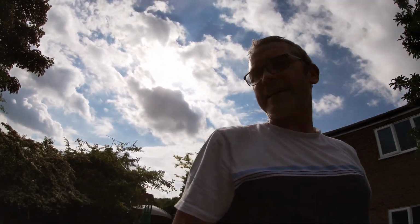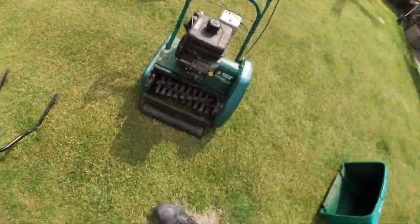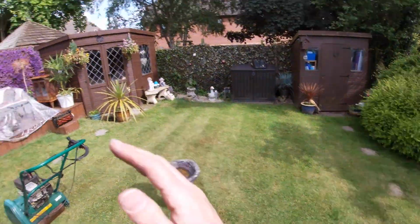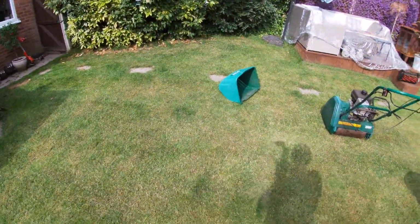So guys, this time I've got the lawn rake cassette in. I'm going to go the opposite way to what I scarified last week, which was that way, so I'm going to go that way. See if I get any more weed grasses out, and we'll take it from there.